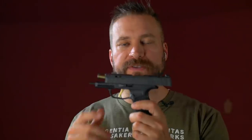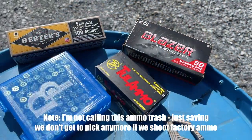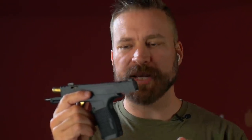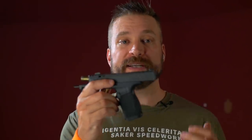With my competition pistol, I developed a load with the optimum amount of gas to work the compensator while still making the projectile move as fast as I need it to for competition. SIG didn't have that luxury — the ammo is so scarce these days, it needs to work with whatever's on the shelf at your local sporting goods store. And SIG has done exactly that. Later in the video we'll get into reliability testing where I took eight different types of ammo and ran it through this gun. SIG succeeded in getting this gun set up to run basically anything off the shelf.